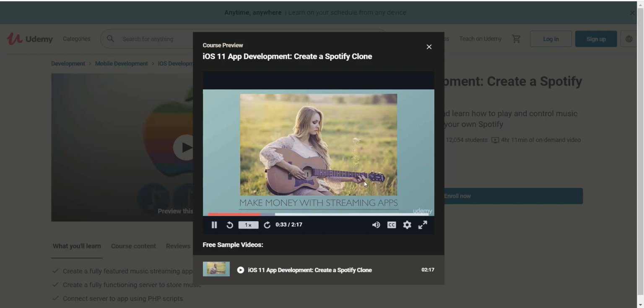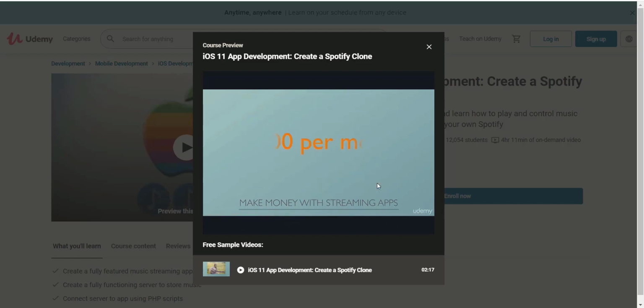In fact, one of the last apps I made for a client was a music streaming app. He has about 100,000 users, and he makes a good £8,000 a month in profit. That's after he's paid for all of his hosting expenses. So, if you've got music to share with the world, then an app really is the way to do it. In this course, I'm going to run you through creating your very own server.